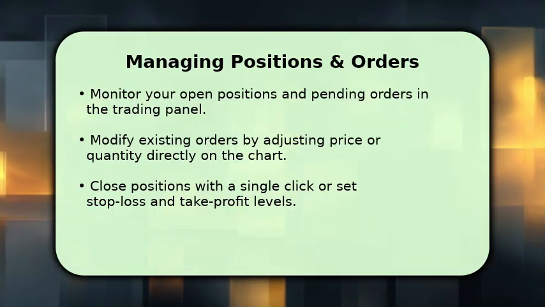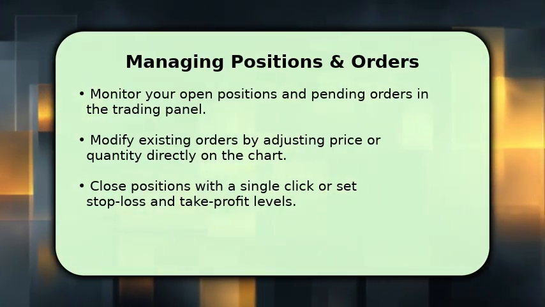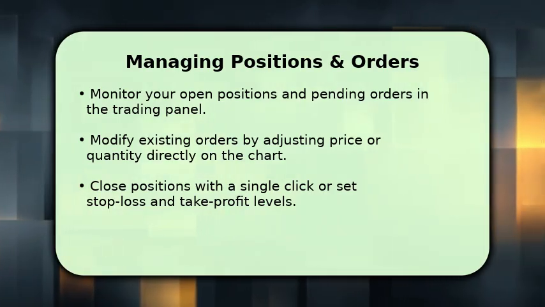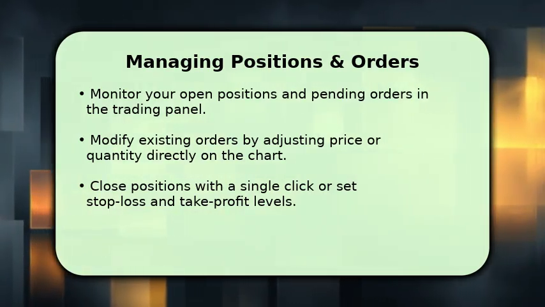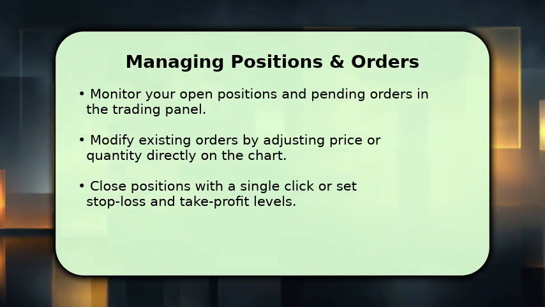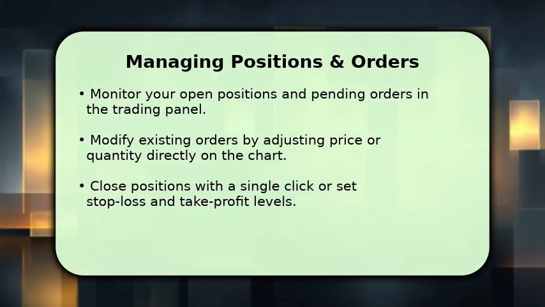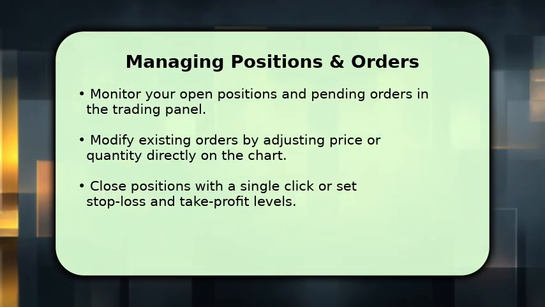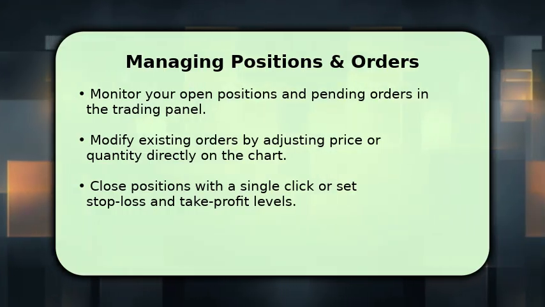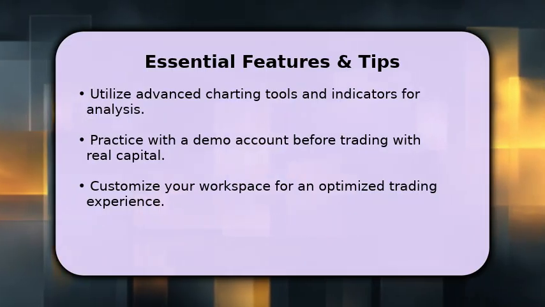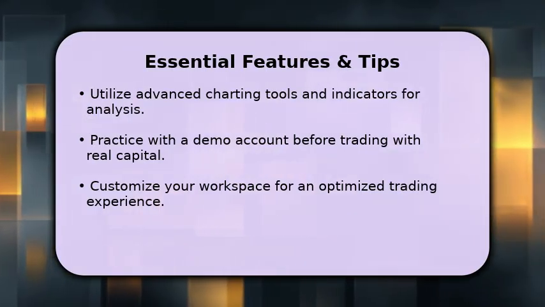Managing your active trades and pending orders is crucial. The trading panel provides a clear overview of all your open positions and working orders. You can easily modify an existing order by dragging its line on the chart to adjust the price or quantity. To exit a trade, simply click the close button or set a stop loss and take profit level for automated management. To enhance your trading, explore TradingView's extensive charting tools and indicators.